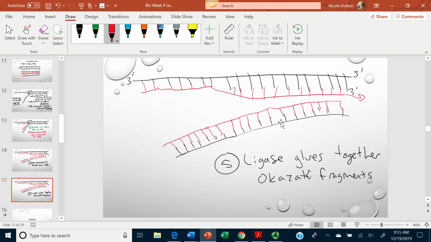Now it's important to mention the purpose of DNA replication. Why do we have to make a copy of all of our DNA? Well, let's say you get a paper cut and you've damaged a bunch of cells in your skin. Those cells that are dead have to be replaced. In order to replace those dead cells, we're going to have to make new cells. These new cells are going to need a full copy of DNA. Otherwise, they won't be able to make proteins or do their normal function. So we have to replicate our DNA in order to allow for cell division so that we can make more copies of our cells.